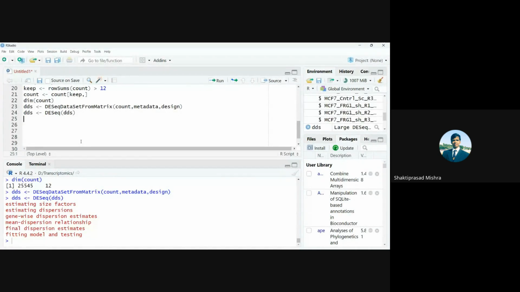Why? It used to just divide by 1 million, but that is not the thing which is adding to the bias. There are several things. If there is a gene whose length is small, it will be sequenced more than the gene which is larger, because that is how sequencing by synthesis works. If there is a PCR duplicate also, and housekeeping genes, their numbers will always be higher. Then cytokines and transcription factors, their numbers are always less. That is how all these things add up to the bias.